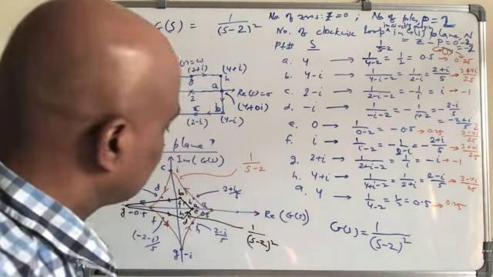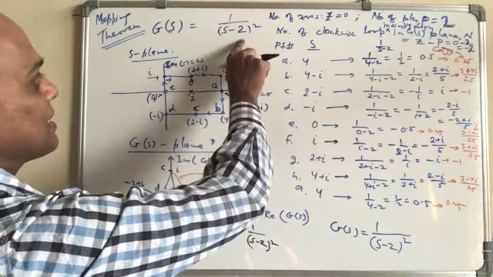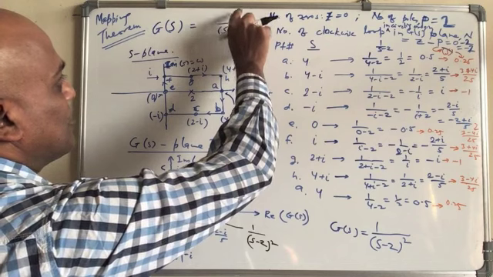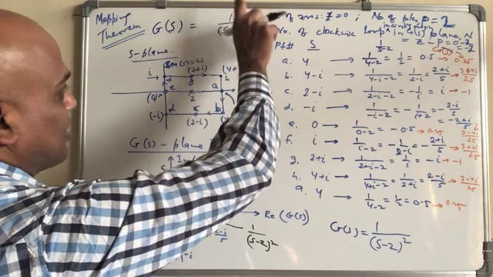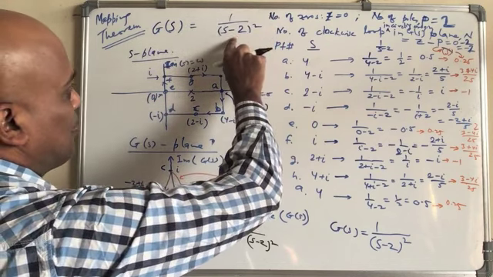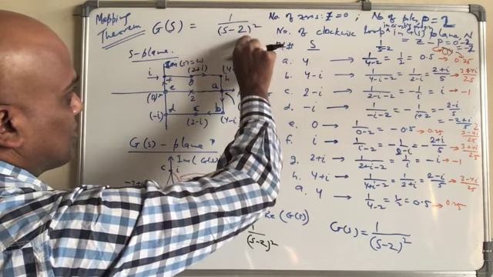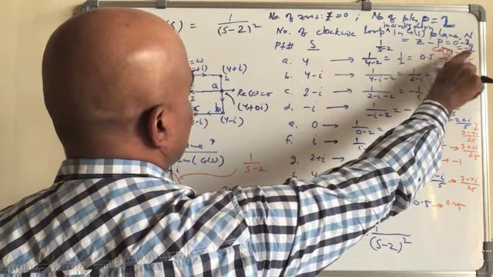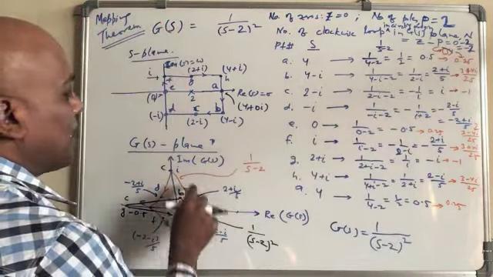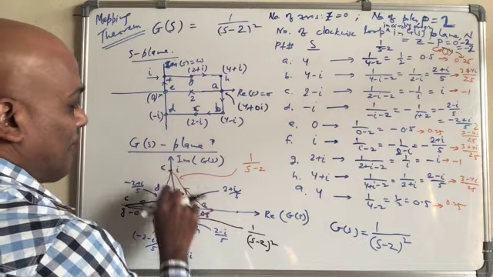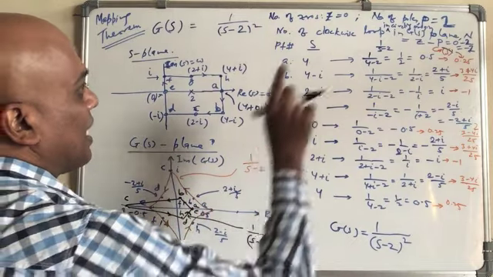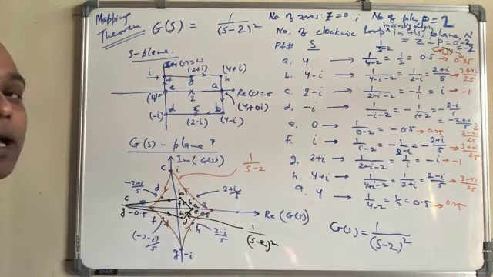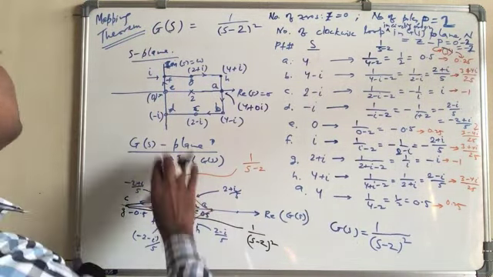And in this case, you see there are no zeros. In the numerator, we don't have any polynomial, just one constant number, and hence the poles are two of them because you have a square. So 0 minus P equals 0 minus 2, equal to minus 2. The minus sign indicates that it will move anti-clockwise, and the number indicates how many times it is going to encircle the origin. So this is what the mapping theorem is.